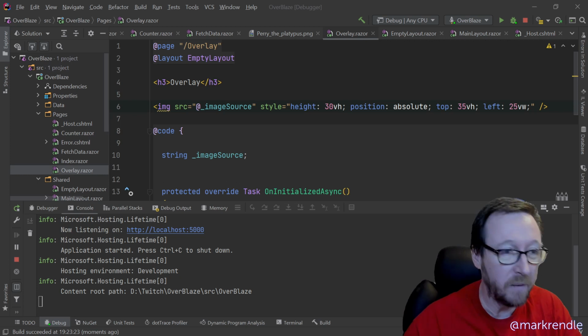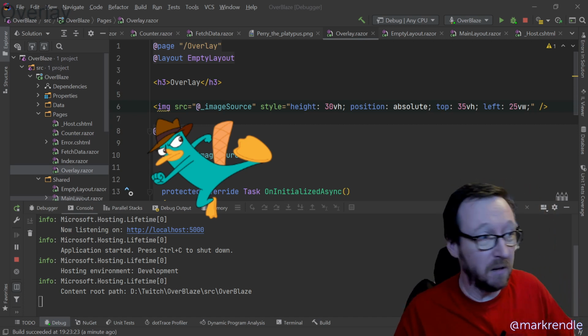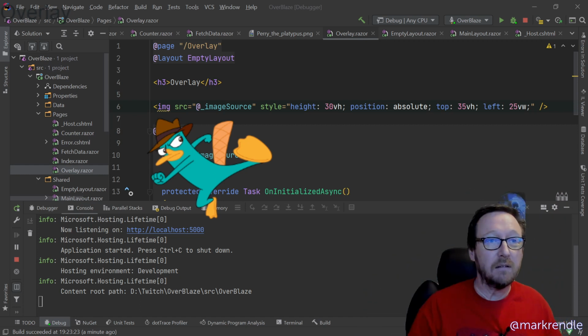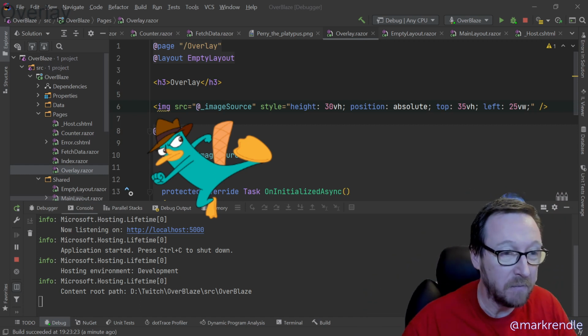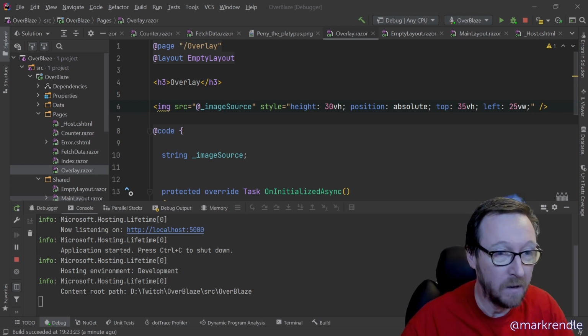Right, and then if I go back to here and I go to my source here, and I change it to /overlay and say OK, and then if I show it, there we go. So that is being displayed from a Blazor application, and I can currently make it go away by turning the whole thing off and on. But we don't want to do that.